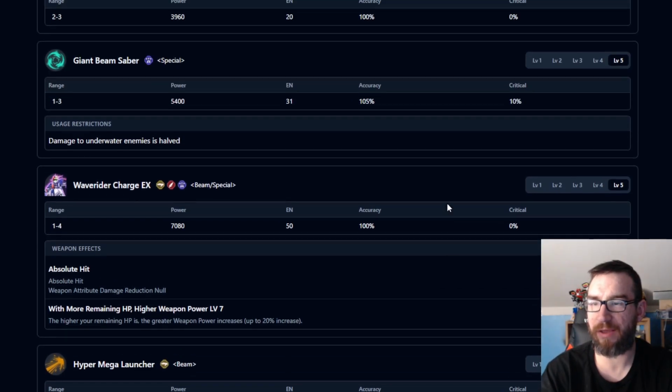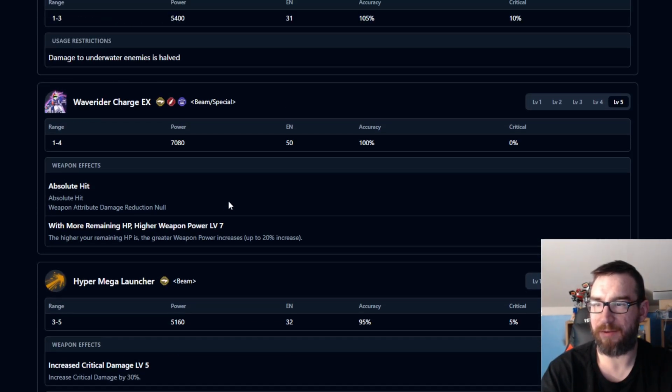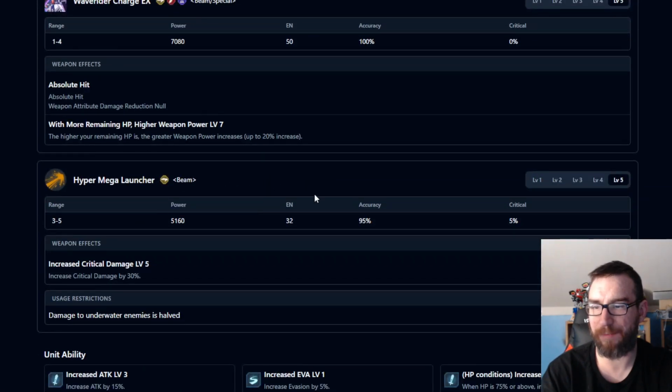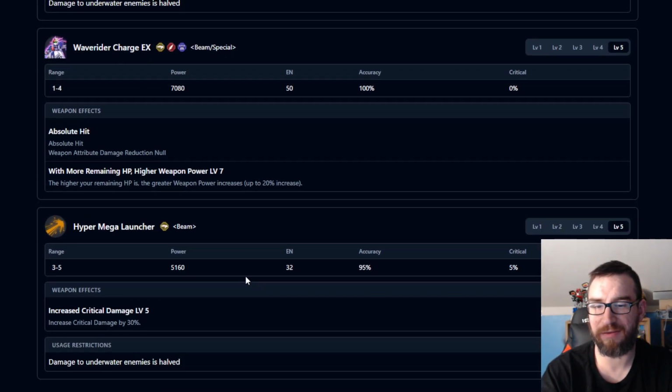And then he also has a less powerful attack than his range 1 through 3 Giant Beam Saber, but that goes to special. This goes to beam. Okay. This is ranged, range 3 to 5. So he does have a 5 range attack. This goes up to power 5,160. So that's still fairly strong.